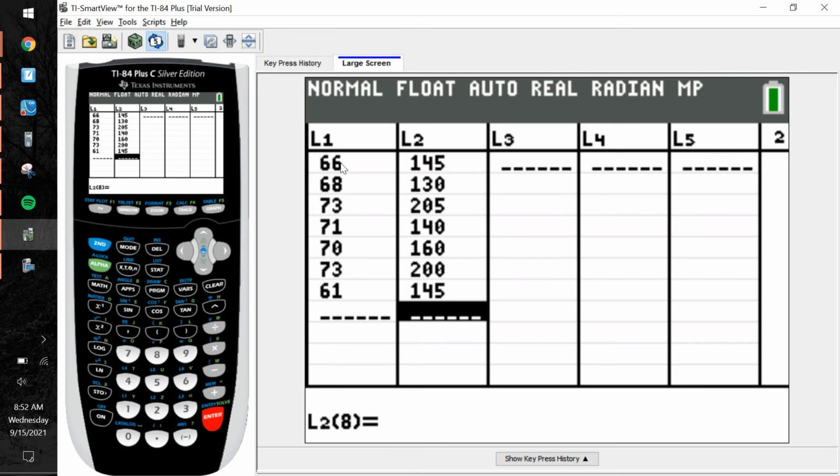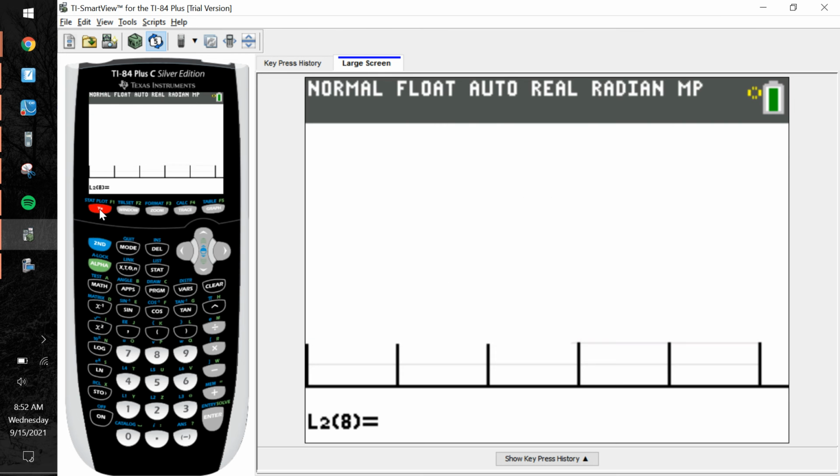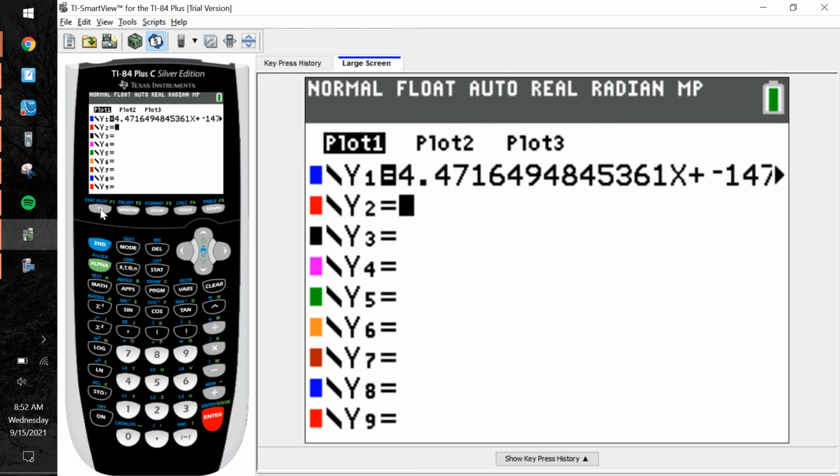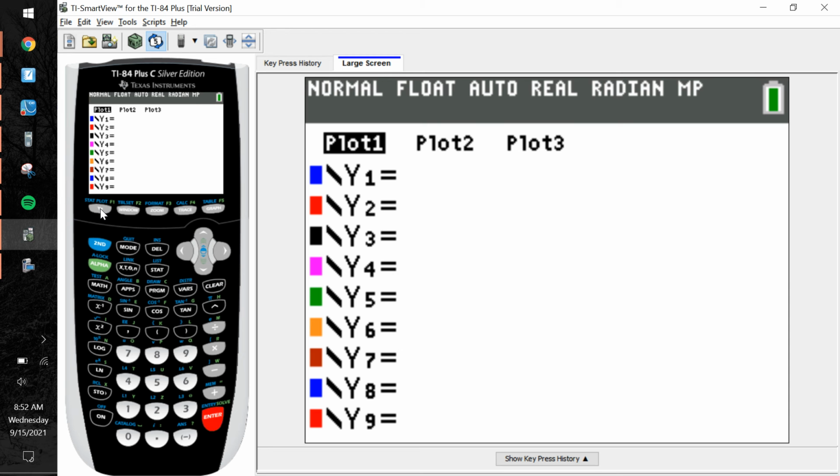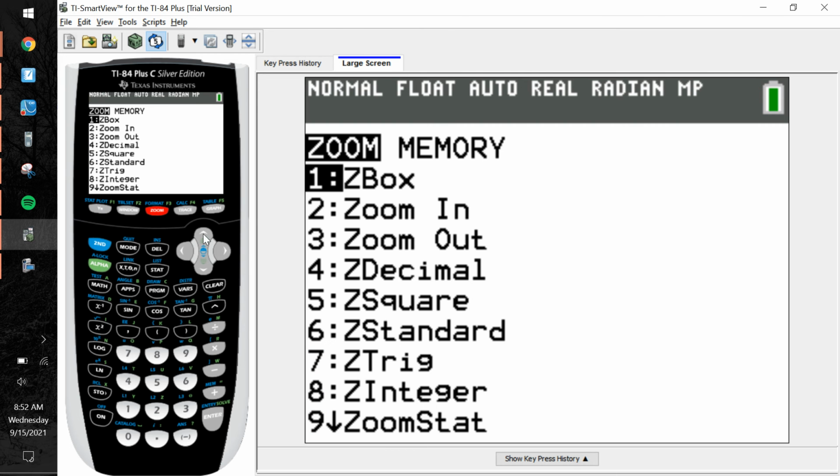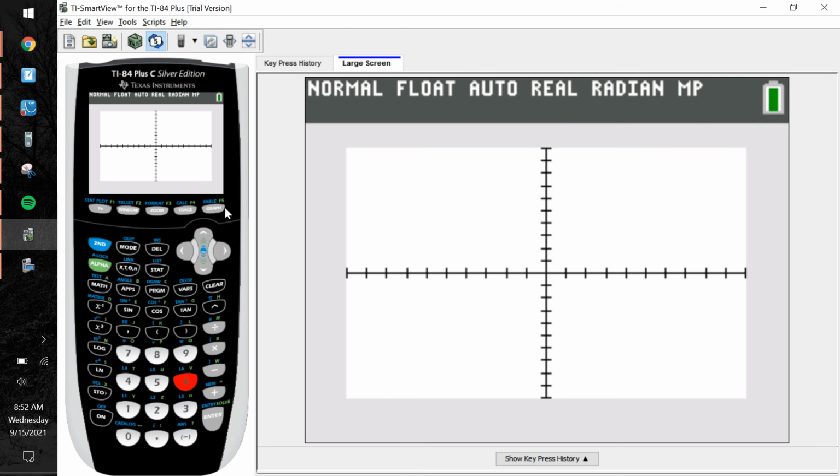Now, the calculator will plot those for us, but let me clear some things out that might have been there already. And I'm going to try to get my calculator looking the way yours probably does. What I mean by that is, let me hit zoom and then standard, which is number 6. Now, if you were to hit this graph button right up here in the top right corner, you're probably going to be looking at a blank graph. And I was hoping to see a bunch of ordered pairs. They're there, I just have to turn them on.